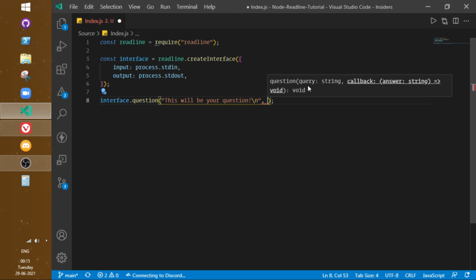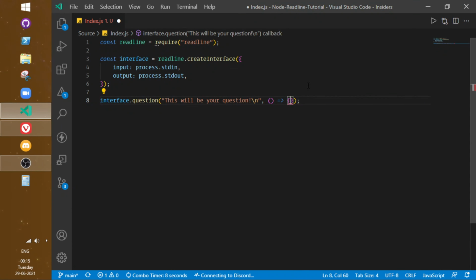If you want to add it, you have to do it manually by using the /n, or the new line. That's because process.stdout doesn't really have that by default.